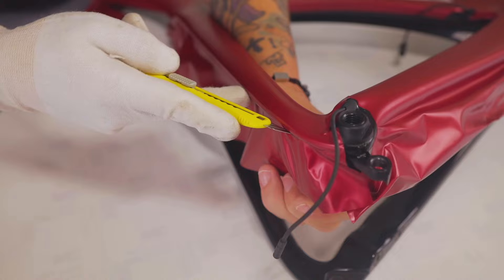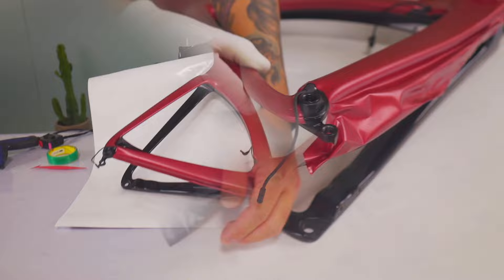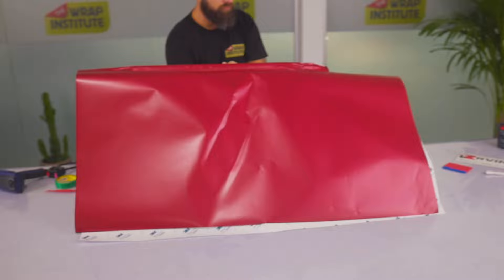On the underside, the excess film is cut away safely next to the open gap. The freehand pulls away and the blade runs alongside the frame for a safe cut. The key is to always make sure the blade is sharp, so click it as many times as possible throughout the install.